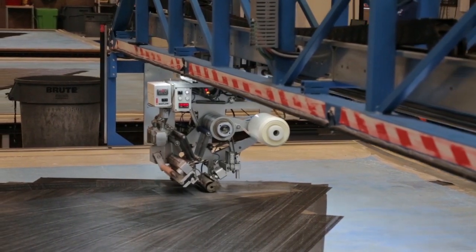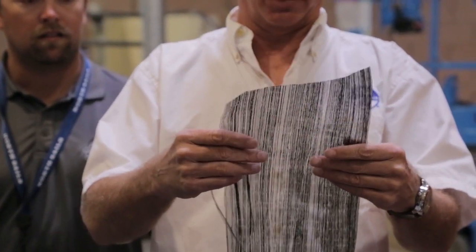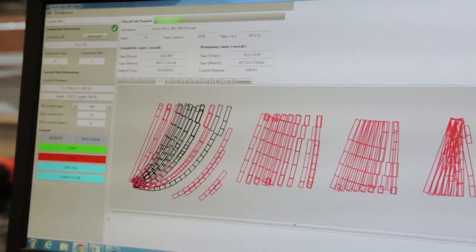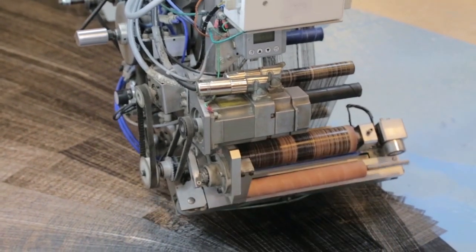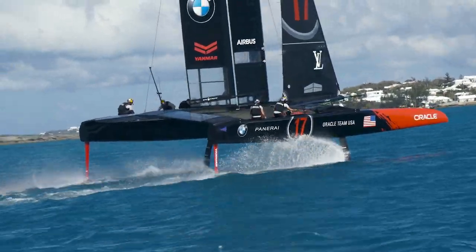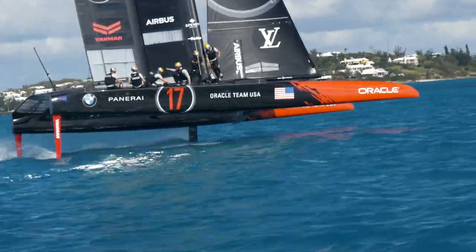We only do 3D manufacturing here. We started with 3DL and in the last few years we've been moving into 3DI. 3DI has become a real industry standard. It lays down tapes that create what we call a matrix, which is the structure of the sails. It's very efficient because you can build up the density of the tapes in the corners where the loads are higher and along the leach, and you can orient the tapes to design the way that the sail deforms under load to be in the optimum shape as the sails go through the wind range.